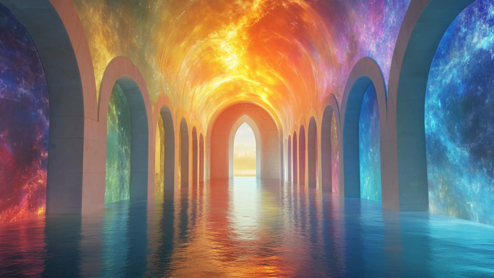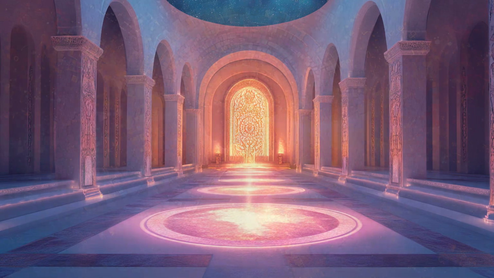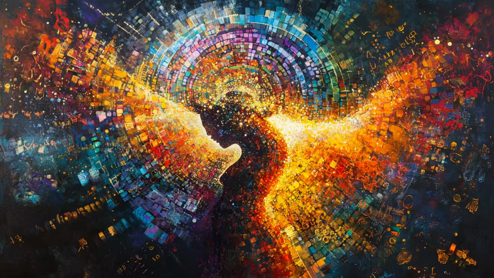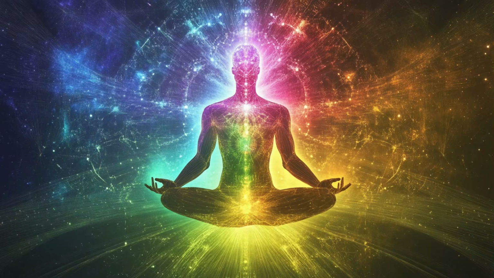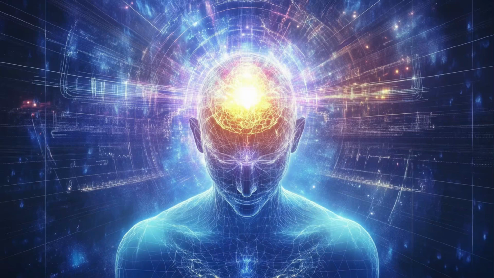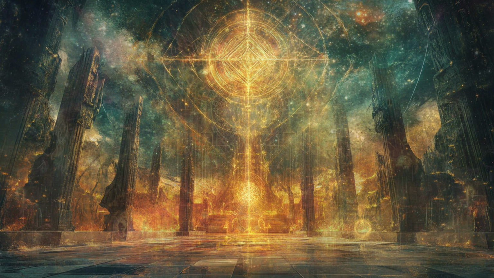You can find plenty of resources online that break down the basics in a way that's easy to understand. Once you have a rough idea, try a simple visualization exercise. Close your eyes, breathe deeply, and imagine a warm, glowing light at the base of your spine. Gradually, let this light move upward, passing through each of your chakras, and visualize it clearing away any blockages. Spend a little extra time on any area where you feel particularly tense or out of sync.